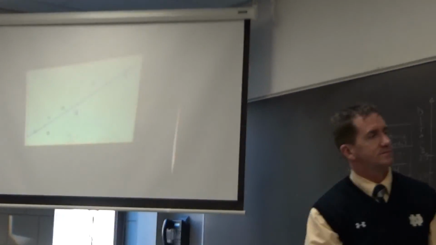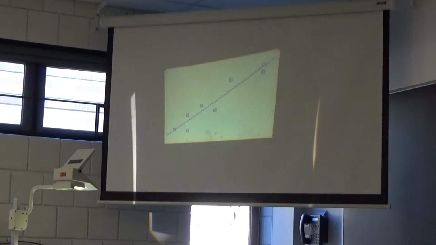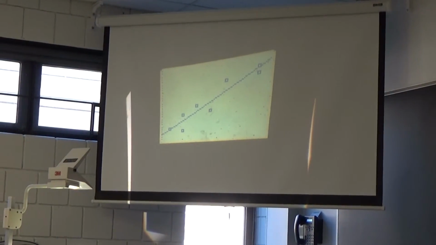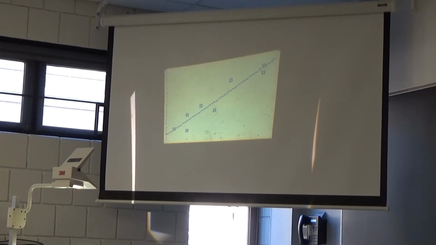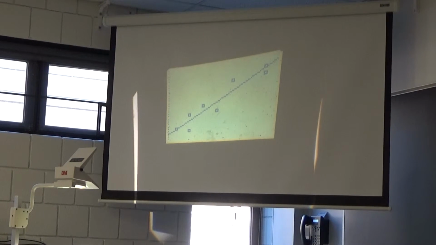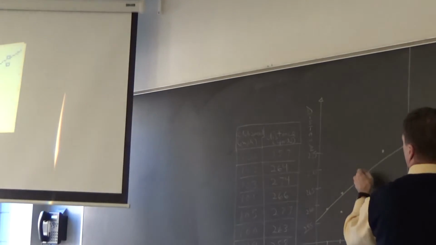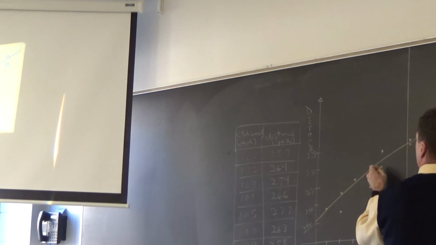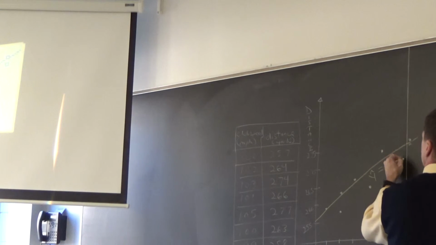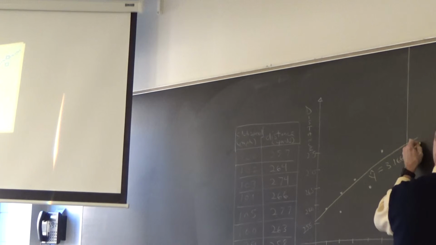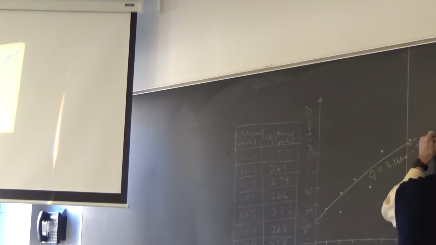I have the lights. So now I can actually graph the line. You can see that line in there. I'll just put the line back up on the board now. I went right through here, and right through that one. There goes that line. That's y hat equal to 3.166x minus 55.79.